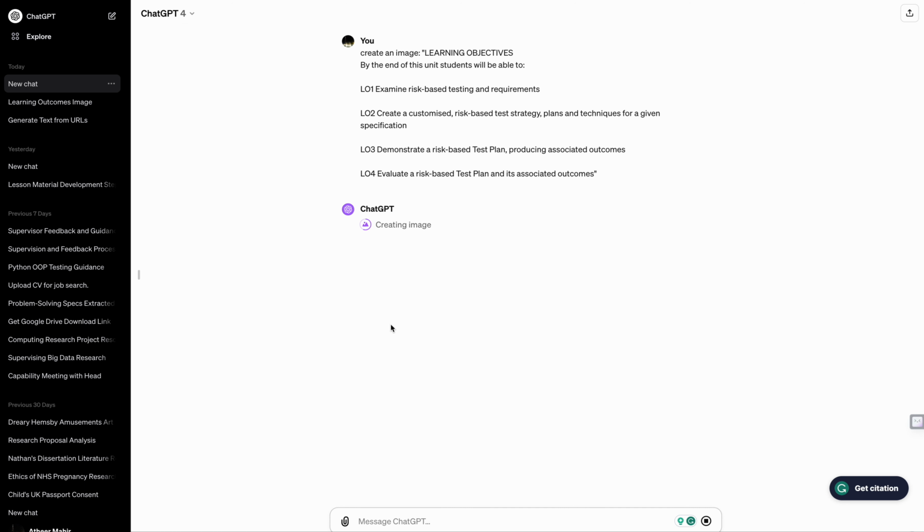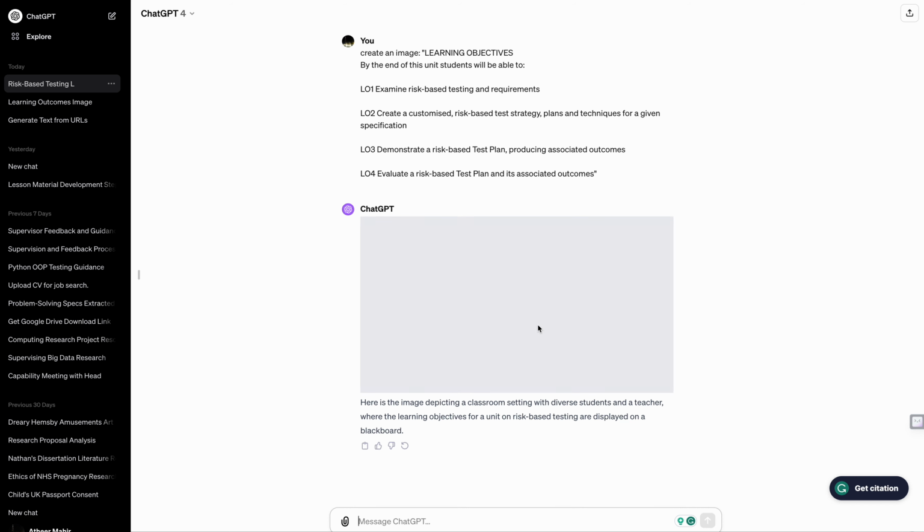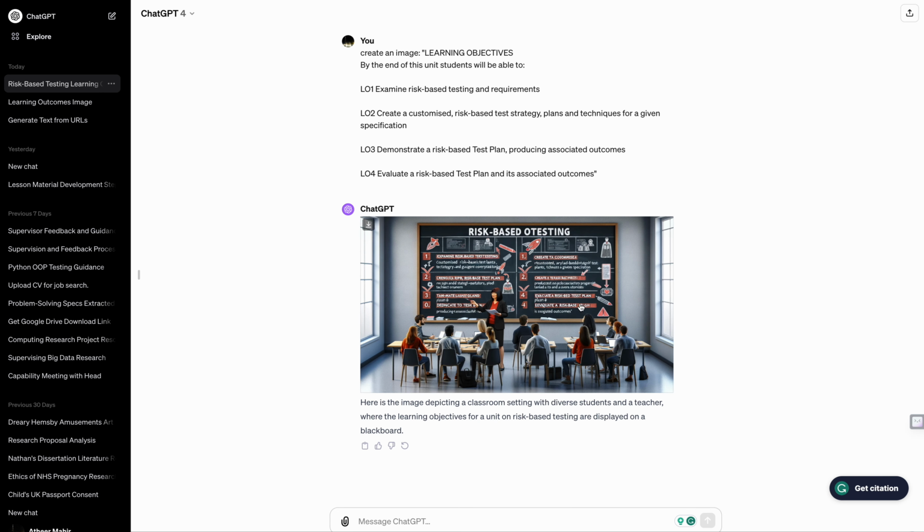So I just copied the learning outcomes from any unit. So it's a very simple way to go with that. It said here's the image, but I couldn't see the image for a reason. So as you see, this is the image. There are some words, and I think it's for copyright things. The ChatGPT did not take it as it is.